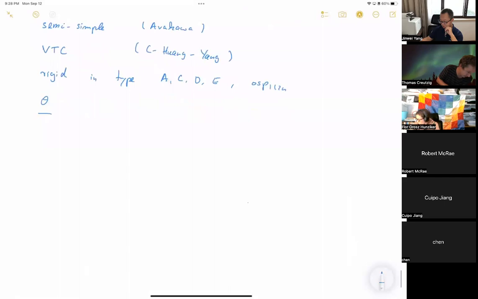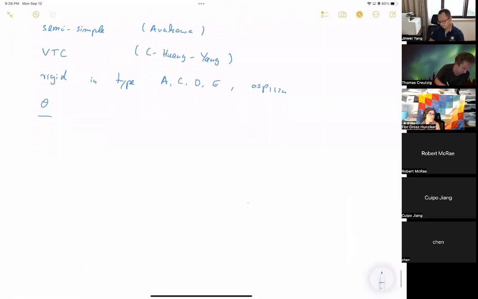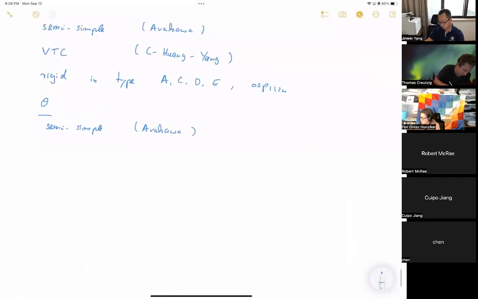Lie superalgebras. What about category O? Now modules are still lower bounded. They still have a highest weight vector, but the top level does not need to be finite dimensional. They are not necessarily ordinary anymore. What do we know there? It's again very nice in the sense that it's a semi-simple category, and again, thanks to Arakawa. But what else? Can it be a vertex tensor category? Well, the answer is no, because it's not closed under tensor product.